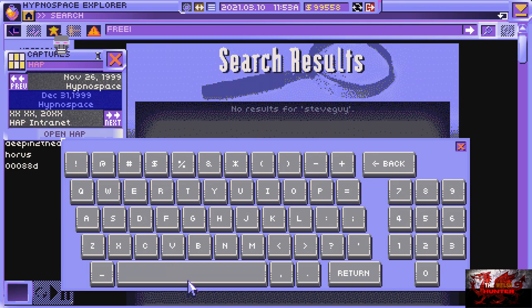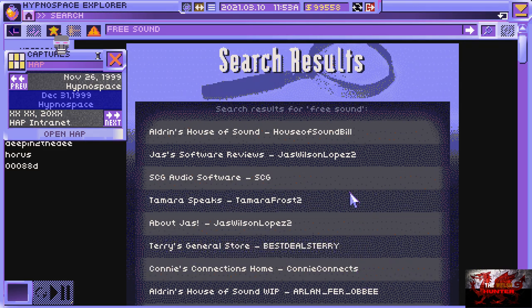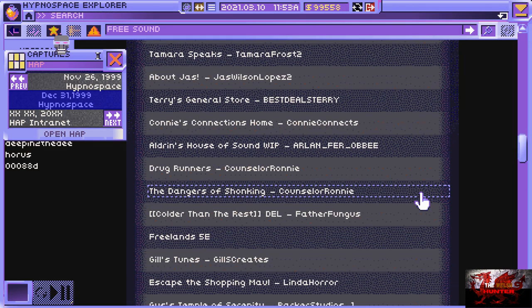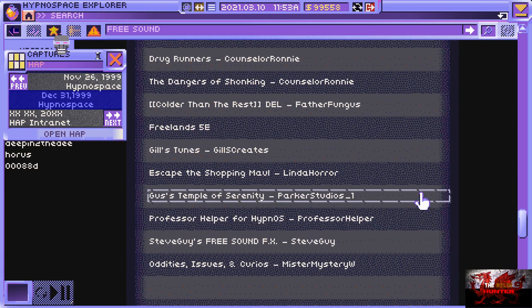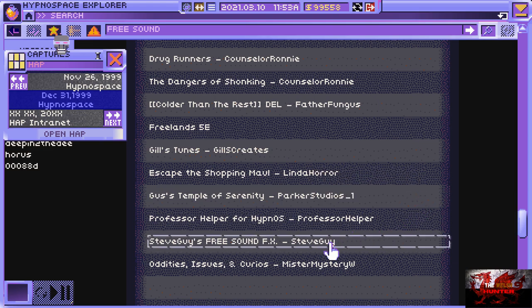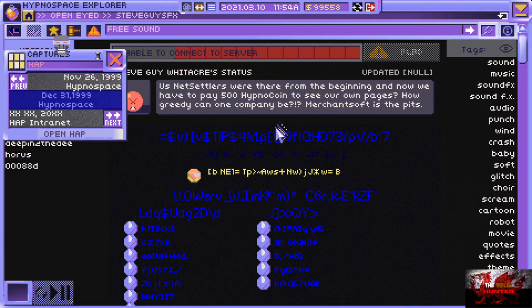So what we need to do then is go on to Free Space Sounds, that's F-R-E-E space S-O-U-N-D-S, and we are looking, just Free Sound, apologies. But what we're looking for then is Steve Guy's Free Sound FX, almost at the very bottom there, second from bottom. And we're going to click on that. So this is what I mean. There's an encrypted file.